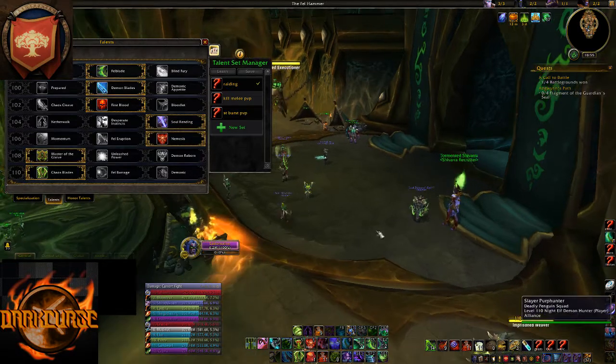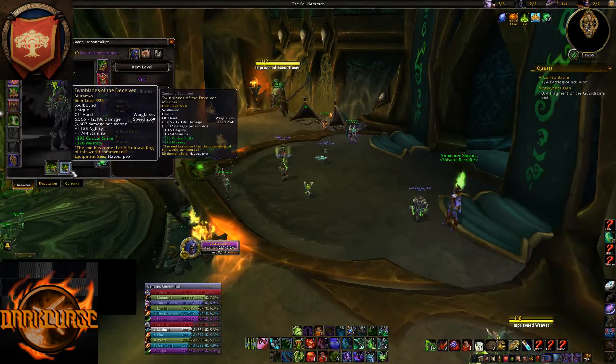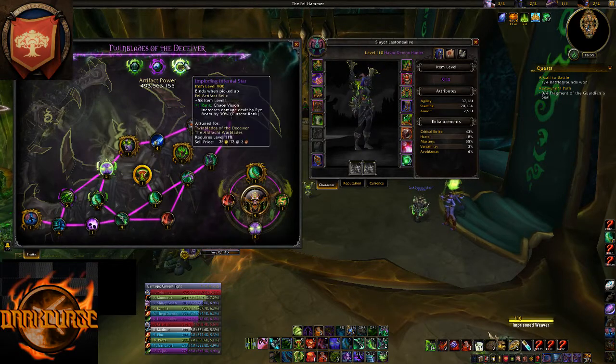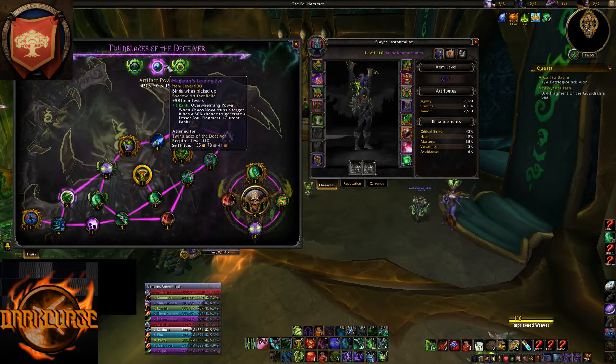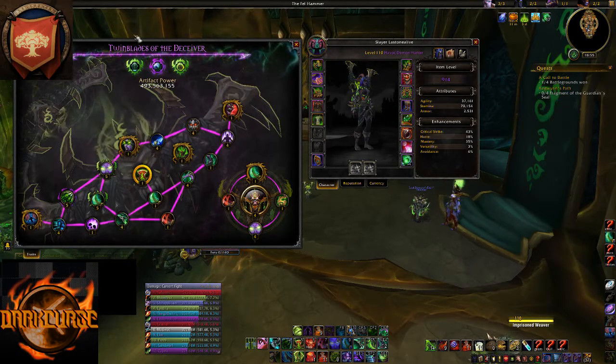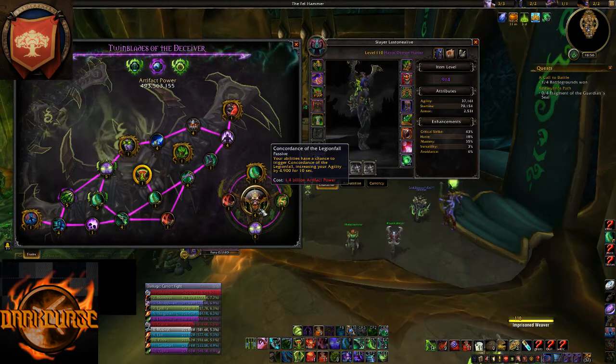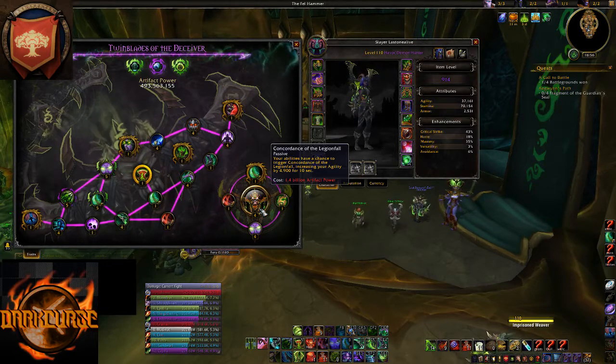Now, let's take a look at the weapon. For those of you that are looking to get into this, my relics, they're not exactly pointed toward any one thing. I kind of just went with whatever was highest. But you do ideally want to work up to get at minimum your Concordance of the Legion Fall. That thing is going to increase your agility, which is going to give you much, much more burst.